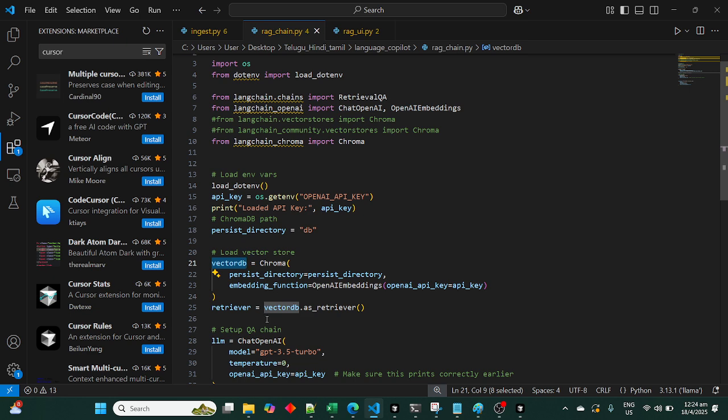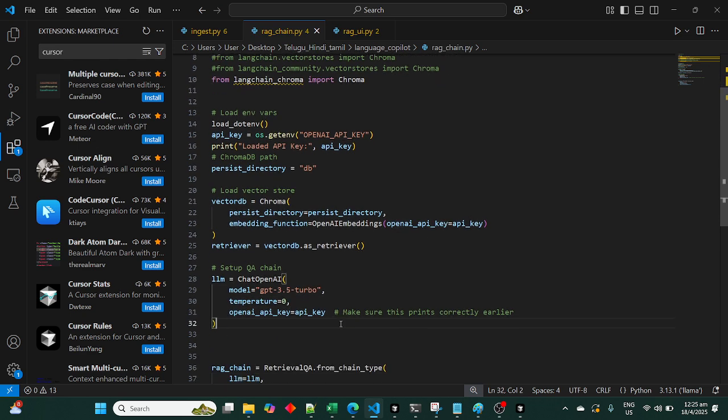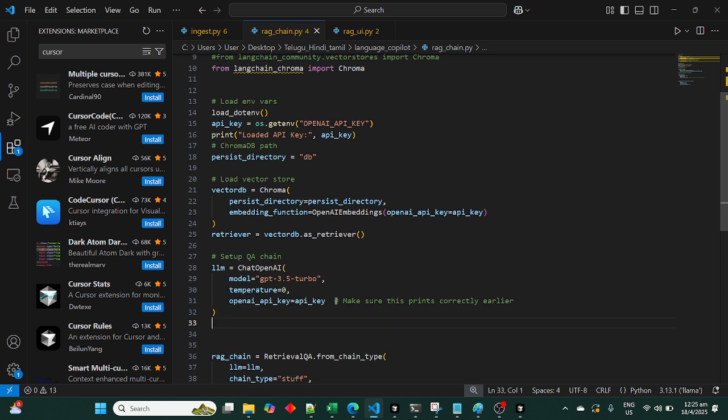Ready to search. Then come to this line, an important line. The retriever equals vector DB dot as retriever. It converts the vector DB into a retriever which will fetch the relevant chunks per question. We are not defining any top k, so we will retrieve all the relevant data from the vector DB. If you recall, we can set up the prompt, but I didn't set up any special prompts. We are reading the data and taking it from the context.